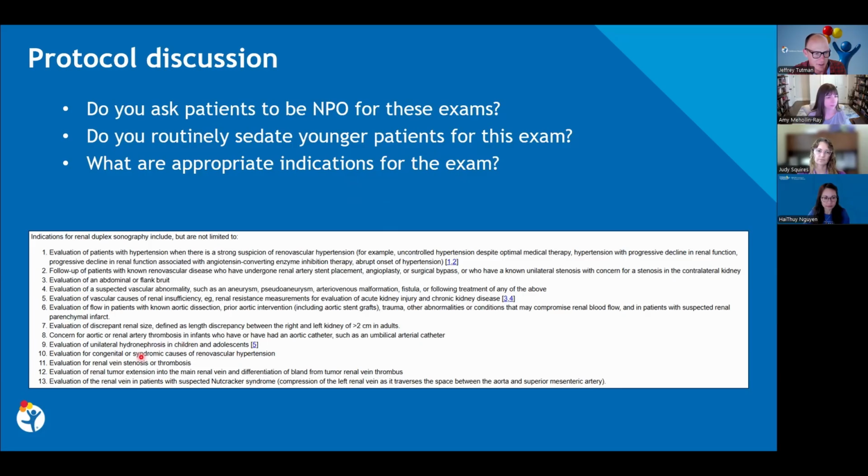One thing I found kind of interesting on here was this one, talking about hydronephrosis in children and adolescents. I know there's a little bit of literature on using Doppler parameters to differentiate between obstructive versus non-obstructive hydronephrosis. We're not really routinely doing that. Are you guys ever doing ultrasound or renal Doppler for that indication? Yeah, we're not either. I had honestly forgotten about it before I was looking through this indication list and remembered that they have this paper talking about this. Yeah, in fact, I hope my urologists never see that.